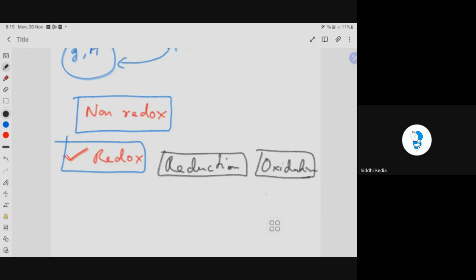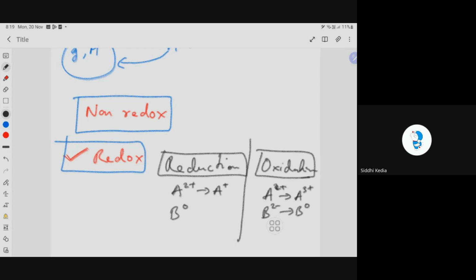In oxidation, if A was 2 plus, it becomes, say, 3 plus or 4 plus. For example, if B was 2 minus, it becomes B0 or B minus. All these are oxidation, right? What is reduction? A 2 plus will become, say, A plus, or A zero, whatever, right? Like Zn 2 plus becoming Zn is a reduction. Is that clear?